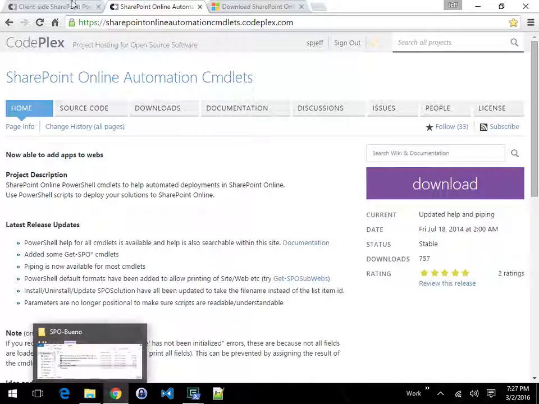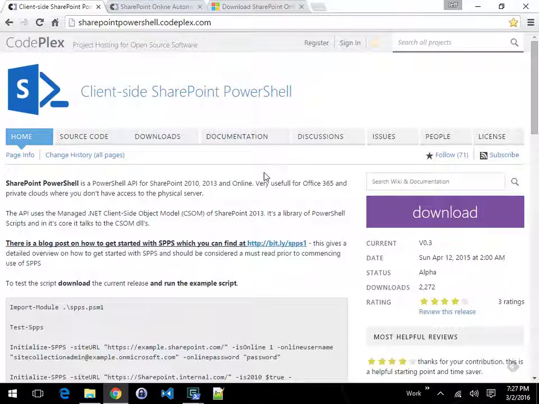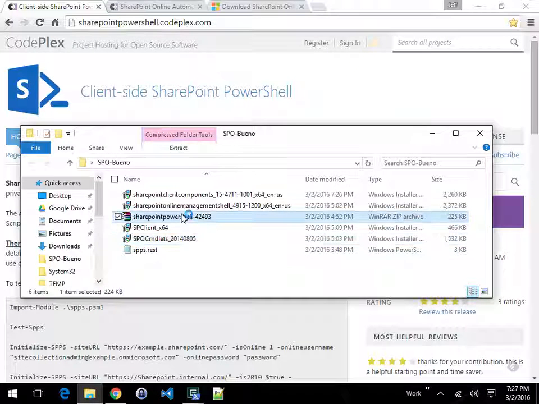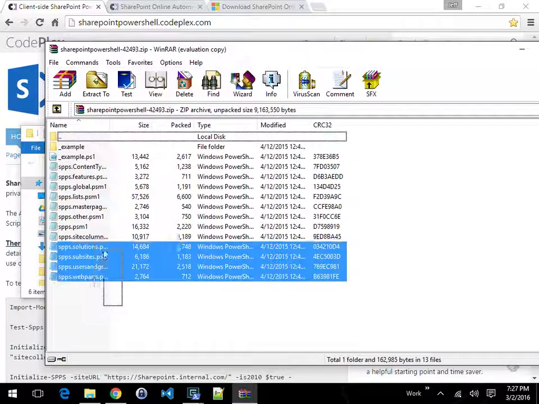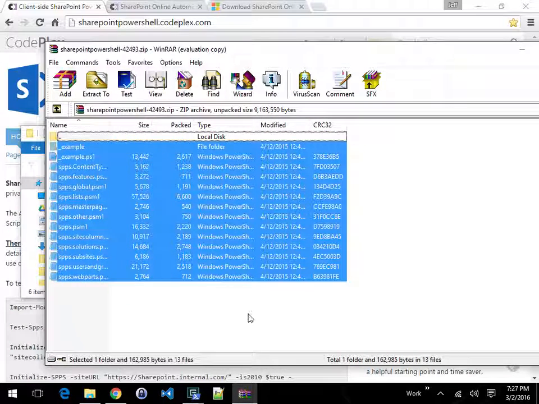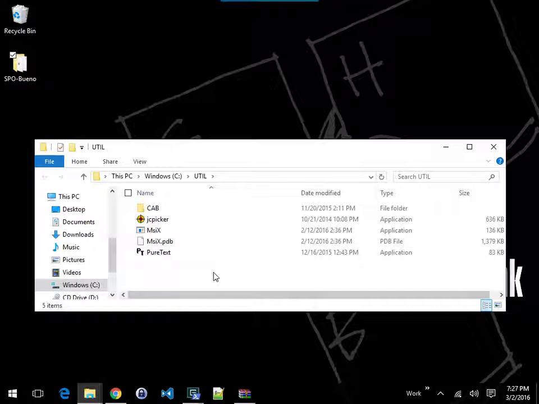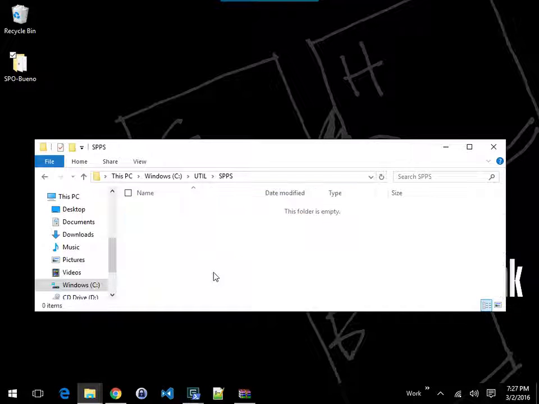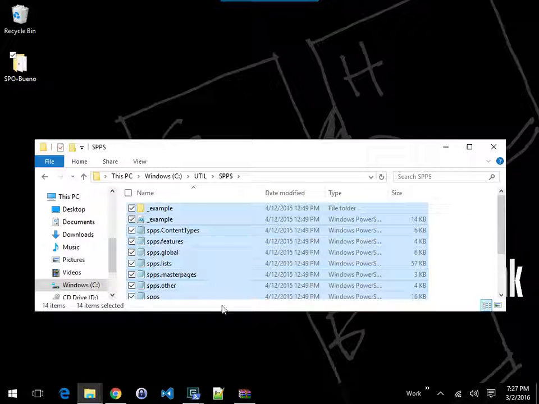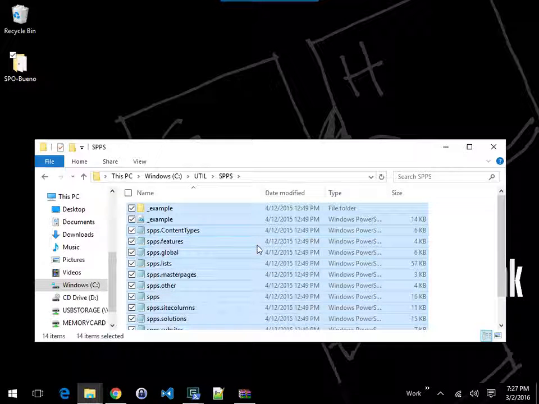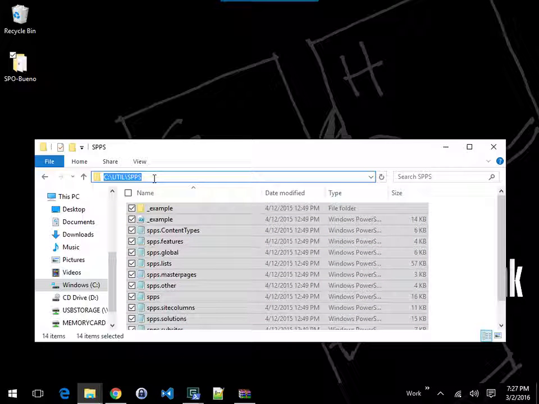Now we also have a community project, SharePoint PowerShell, which is also known as SPPS. This one's a little bit different. When you download it, it's more of a zip file with a number of PowerShell scripts. So what I'm going to do for this one, instead of running an installer, is we're going to actually create a new folder and put those somewhere we can persist, somewhere kind of shared. Alright, so we'll do Cmdlets SPPS. That's a path I like to keep.